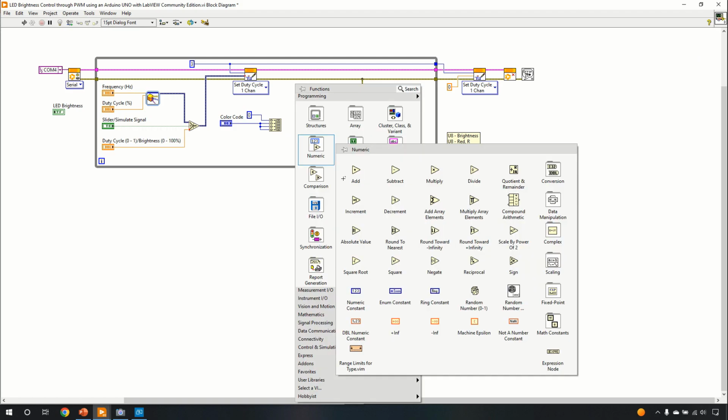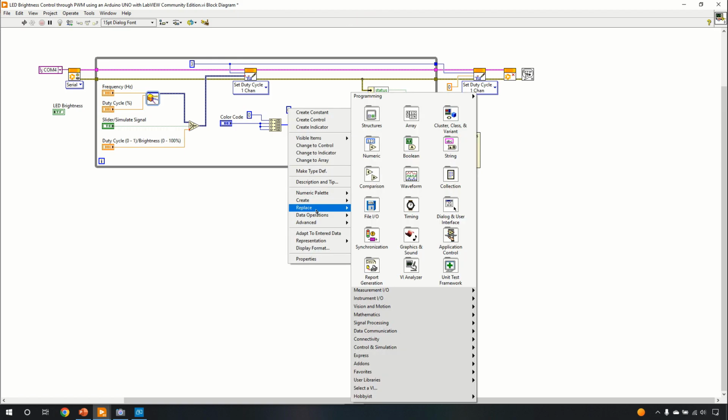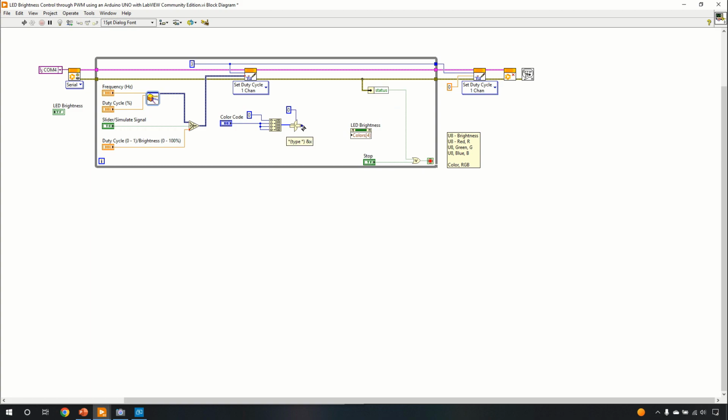To do that, we go to numeric, data manipulation, and typecast right here. Then we connect the typecast to it. We copy this constant, wire it to the typecast, and I will tell you why in a second, and we change its representation to U32. Then we have at the output a U32 data type.